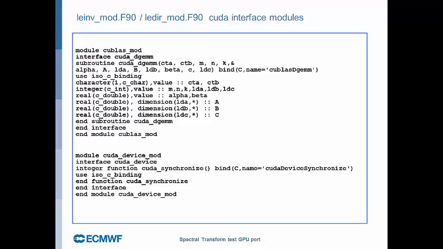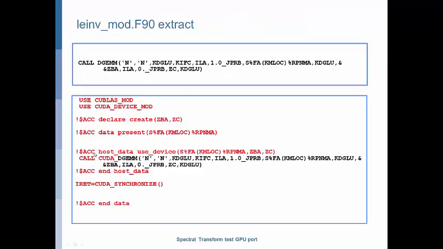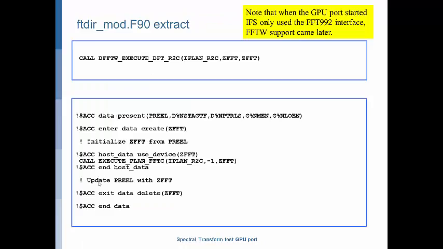So I was happy just to use that. And I couldn't put a function into the same module, it had to be a separate module. And here's the CUDA device synchronize, which I call CUDA synchronize, which you saw earlier above here. So here we are, CUDA synchronize returns an error. I'm not even bothering to check the error. Of course it's correct. So that's the use of DGEMMs. Relatively straightforward, considering how important it is in terms of the code.